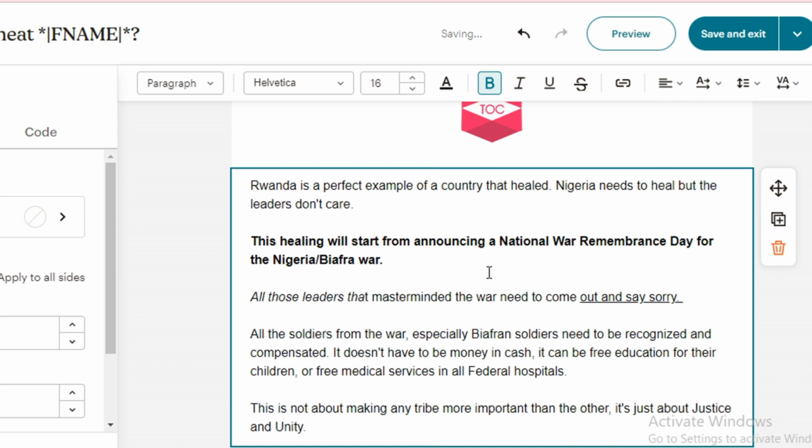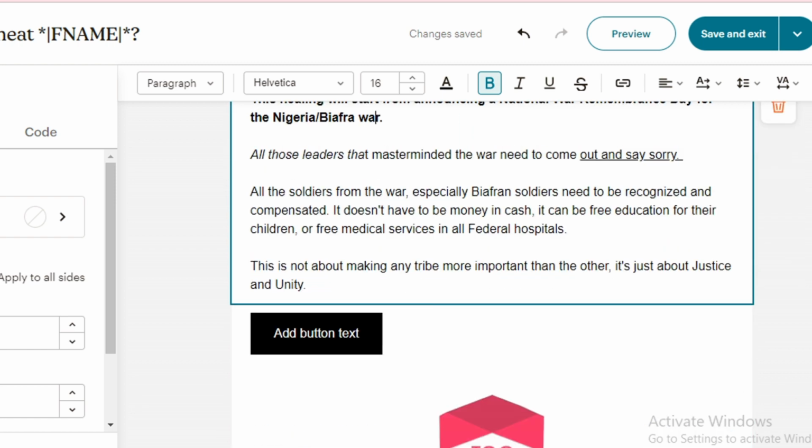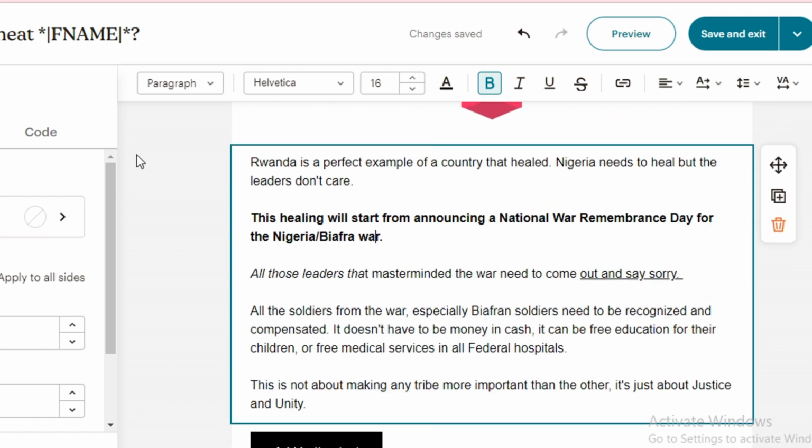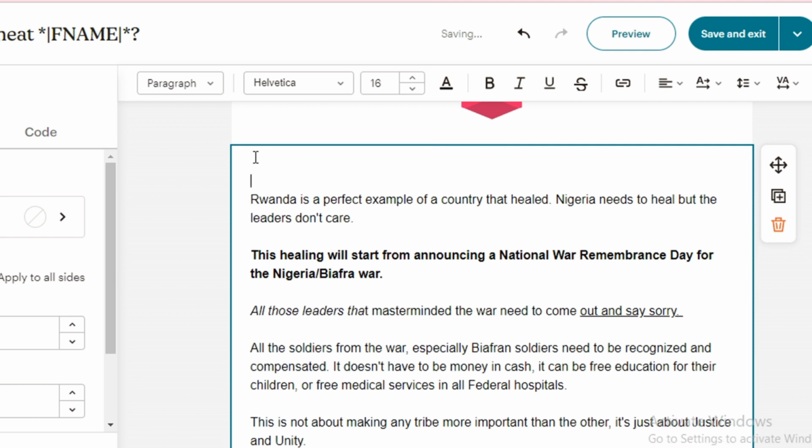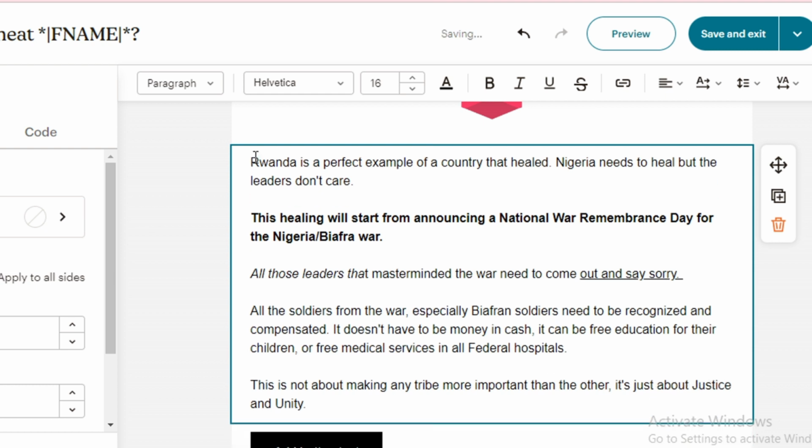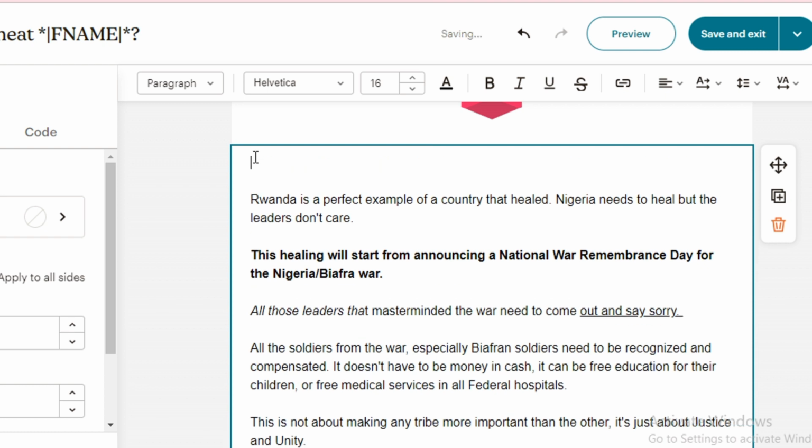So that's basically it. But another thing I would like to show people is that you want to capture people's first name in the email. So something like hello, you know, Richard, hello, whoever. So the same thing, on top or in any part of your email, you want to capture their first names. I'll come to that part, make a space, say hello.